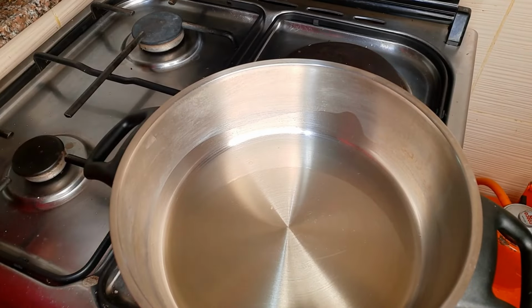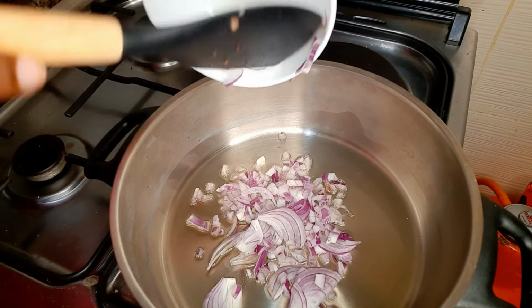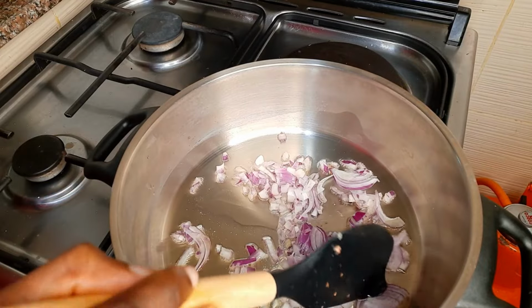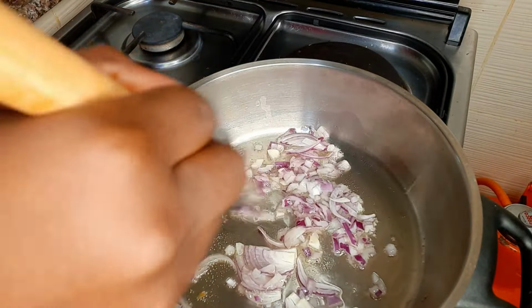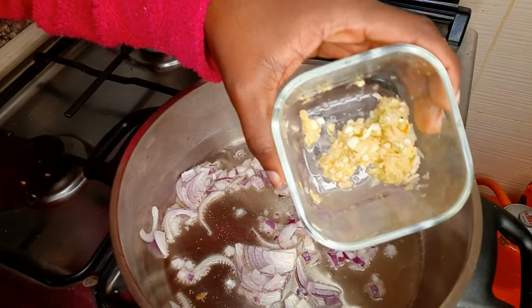For the minced meat, I'm going to put some oil in my pan, and then I will add my onions. Fry these onions until they're golden brown or even translucent. And then I'm going to go in with my garlic and ginger paste. Remember, the garlic and ginger paste had these capsicum seeds. They're really yummy in food.